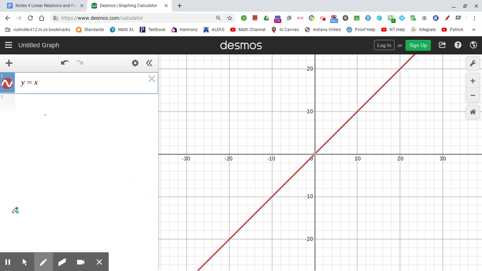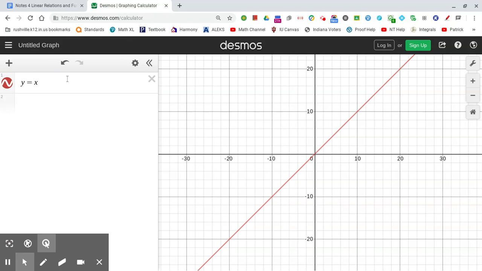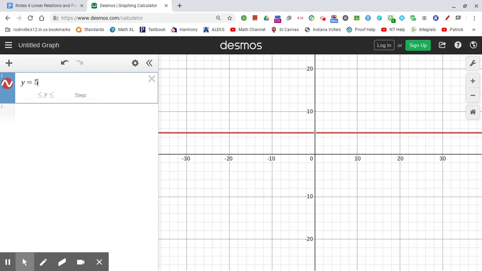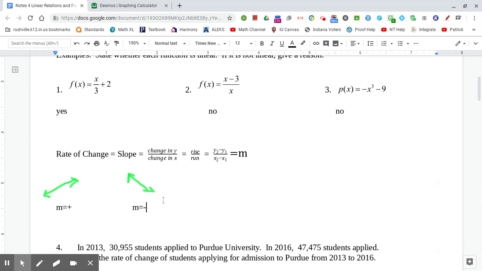And then we also got rid of a variable. All right, so let's go back to this one where we had y is equal to 5. If we're talking about change in y's, well, this is saying y is always equal to 5. So there is no change in your y values, which means that your slope is equal to 0. All right, so the slope is equal to 0. And again, that's always going to be a horizontal line. The equation of it was y equals a number. It only goes through the y-axis.